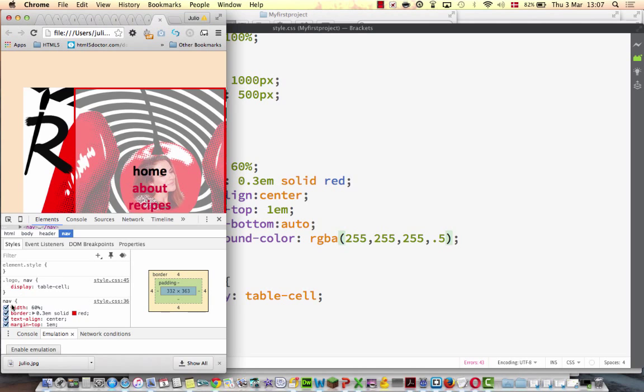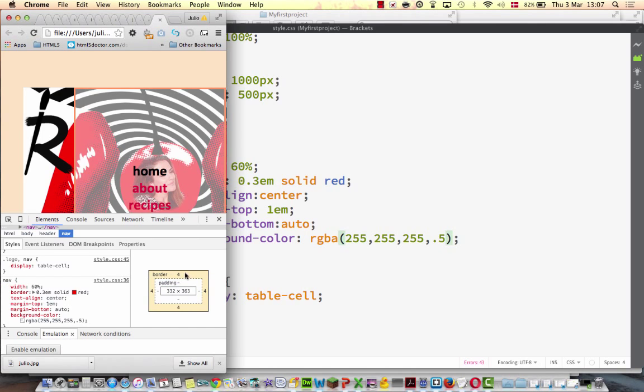Padding, margin top 1. Nav width, margin. There's a border padding. So it's not on that one. What is that? There's no padding. What is that green thing here?